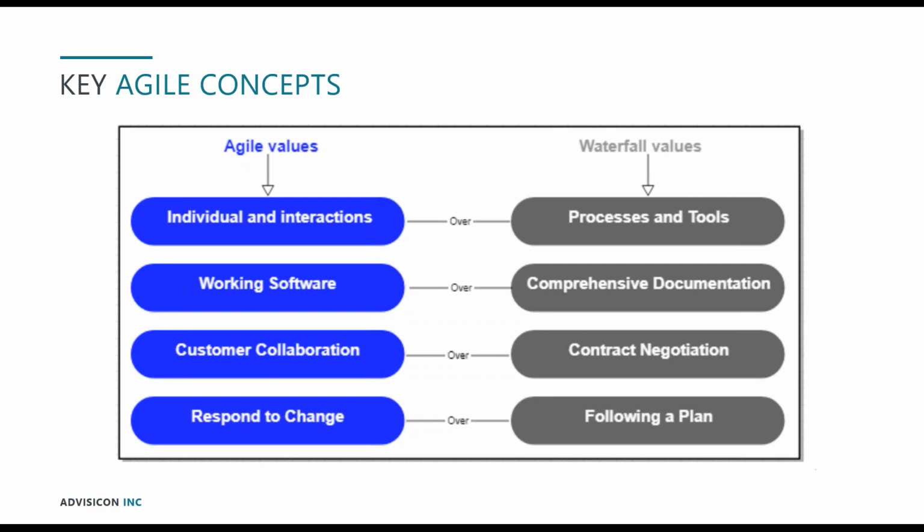So in front of you, what you see here is the 4 values of Agile and basically how they differ from the traditional project management methodology of waterfall. With these 4 values, and then of course the 12 principles, all these come from the Agile Manifesto. And really for me, the number one principle that stands at the top of all this is why do we do Agile versus traditional.